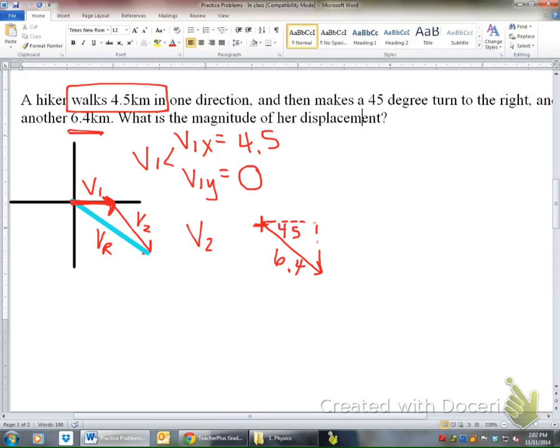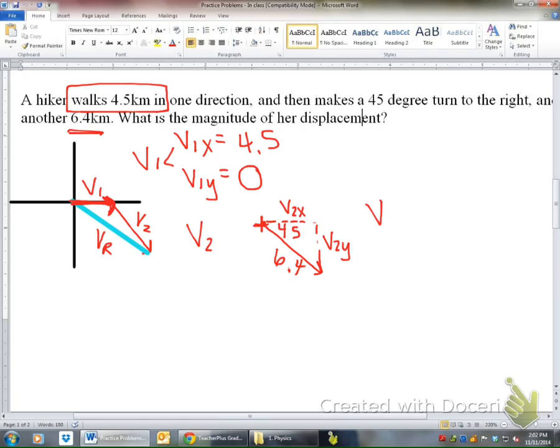So what do you think these labels might be, right here and right here? Do you have any idea what I might label those? V2X and V2Y. Yes, exactly. So this top one will be called v sub 2x, because it's going horizontal. This will be called v sub 2y. Very good. So now we just solve for those components using our trig functions. That's why we need to be good at those trig functions.